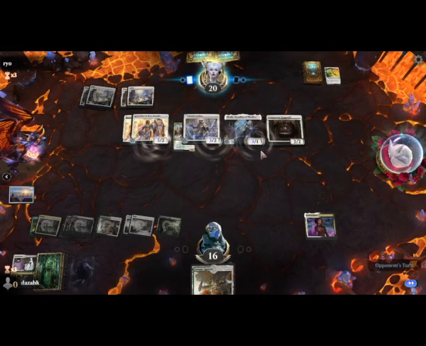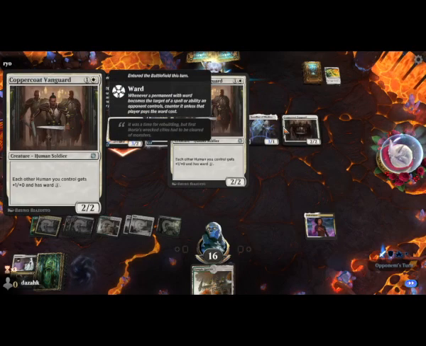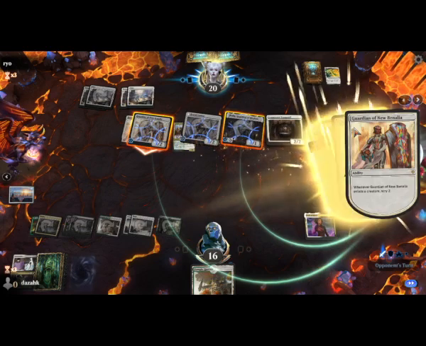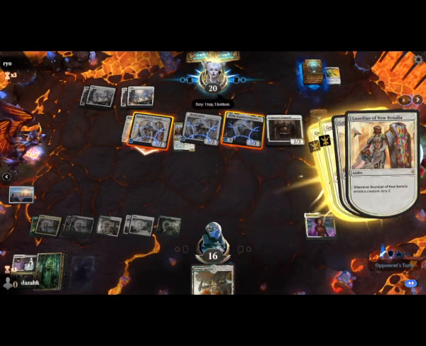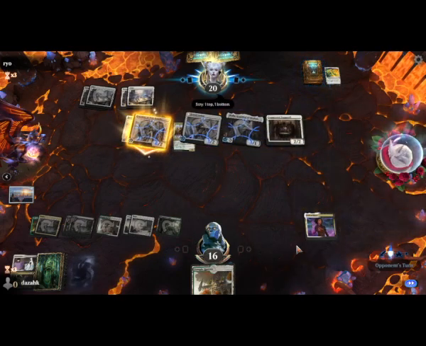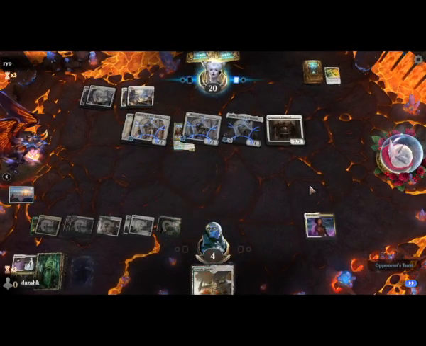Just remember that is 7. Oh no, he's got a pump, dude. I did not know this guy existed. 2 mana and it pumps every human by +1. That's rough. Okay, so that's really amplifying the damage there. What, 12 damage or something stupid? So I'm still dead next turn. Kaya's Wrath, please.